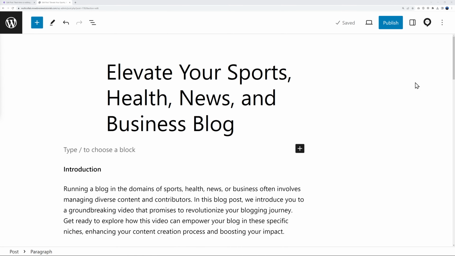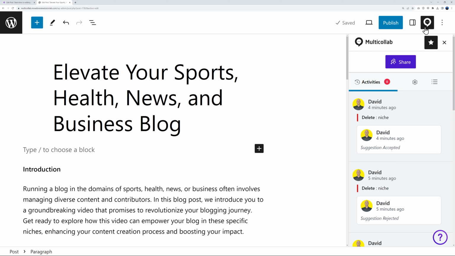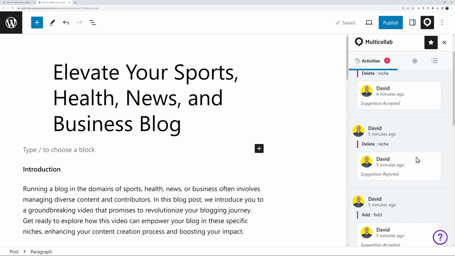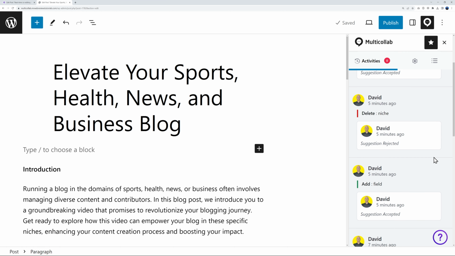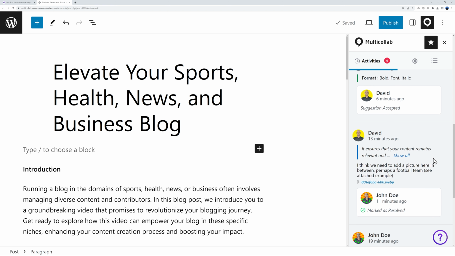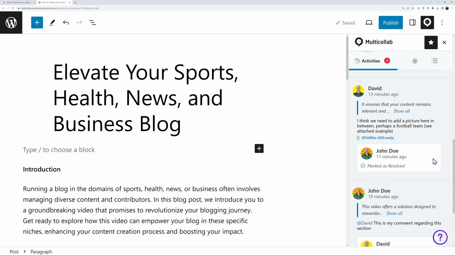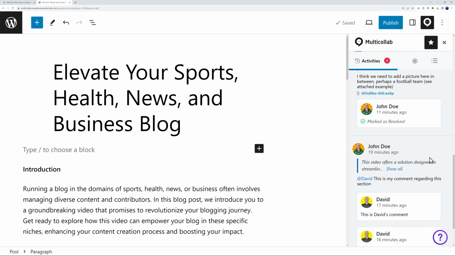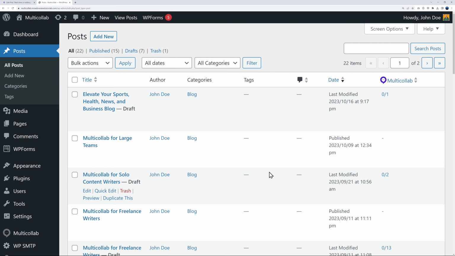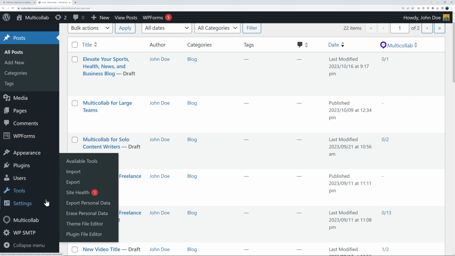Now, another very handy feature of Multicollab is the reporting feature. So as you can see, if you click on the logo again, you have all the activities being recorded here by the side. So regardless of if you're just joining in maybe, or you want to check out what's happening, all the activities, as you can see, everything is recorded here by the side. So you know exactly what's been done and who's been working on this blog post. And for this, you don't even have to actually access the blog post itself. You can have a quick look from the outside.